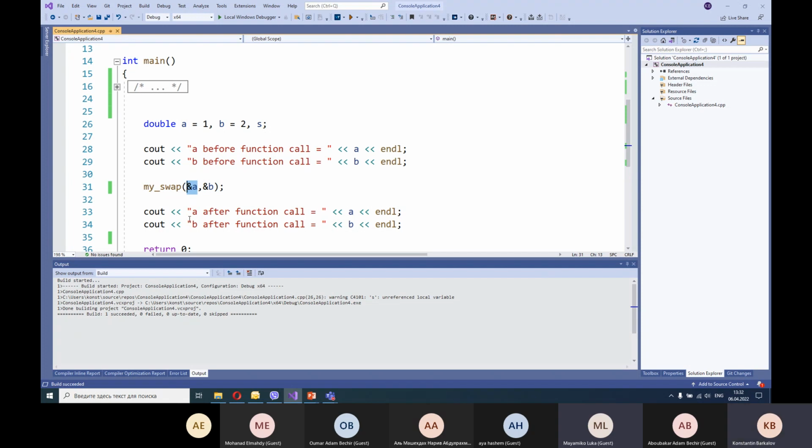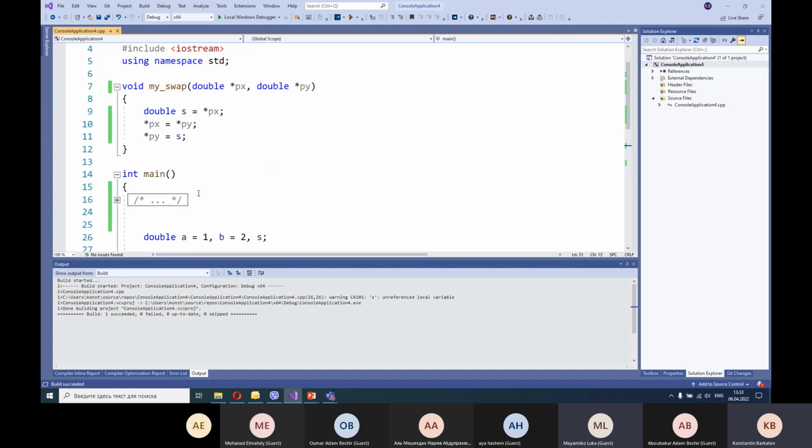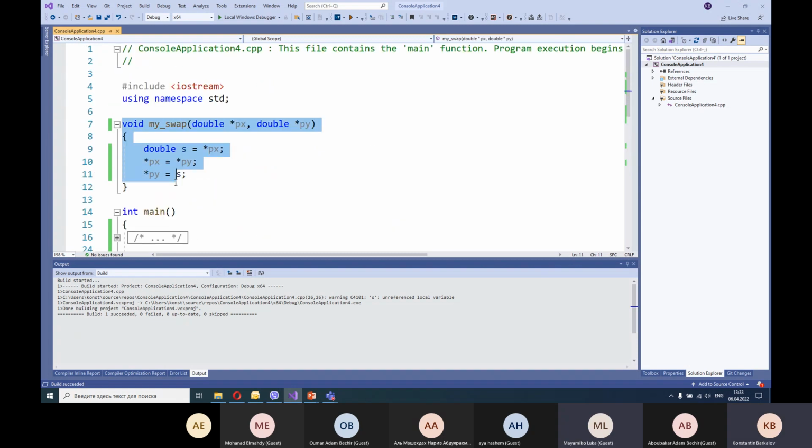If you use this sign in a computational statement between two variables, it means logical AND, operation AND. Different meanings of the ampersand. Well, I pass here two addresses and swap the variables using their pointers.